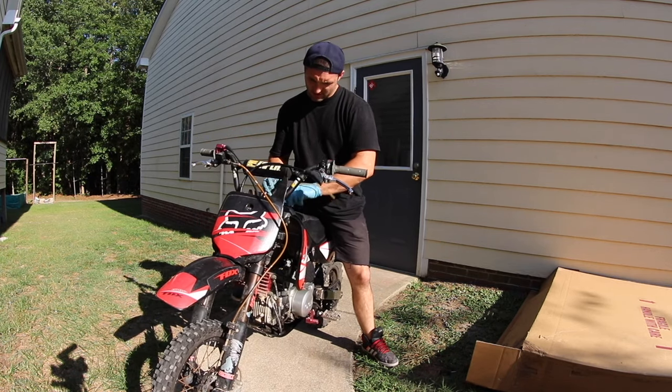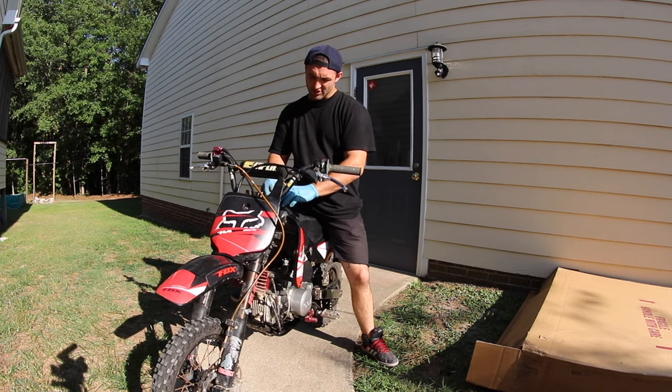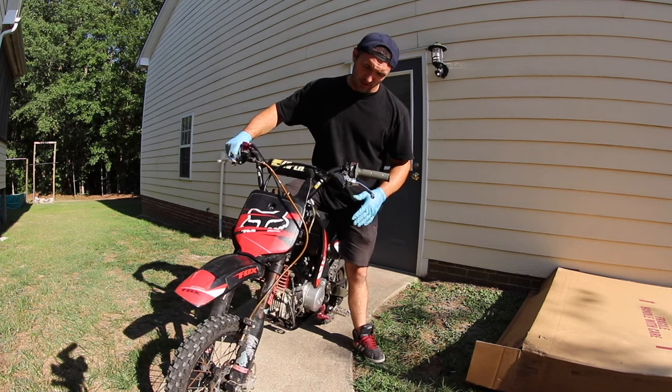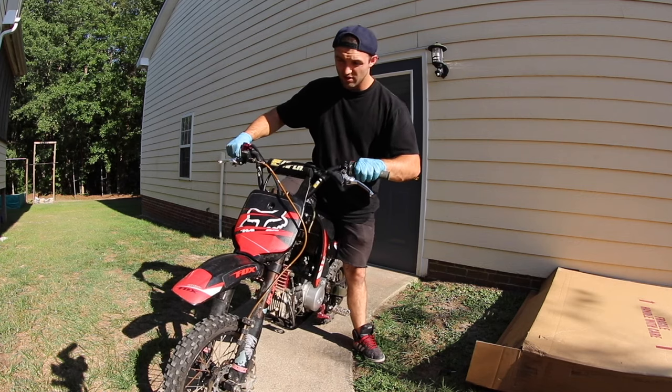So I don't even know if there's fuel in this thing. It's probably really old. But I'm not gonna drain it, I'm just gonna run it and see if it works. So I got my choke on, I got my fuel on, and I got an air filter on it with a freshly cleaned carb and a new plug.